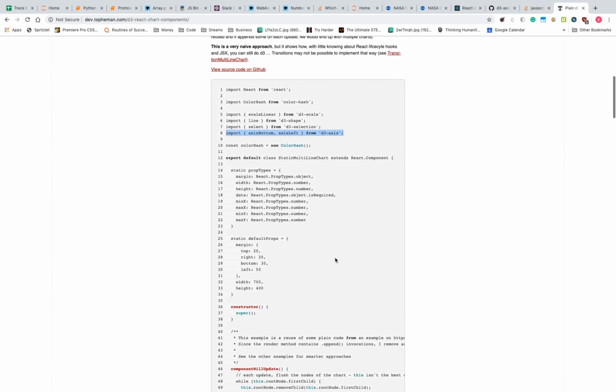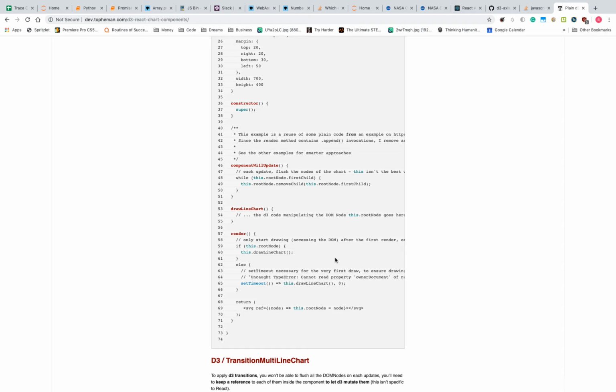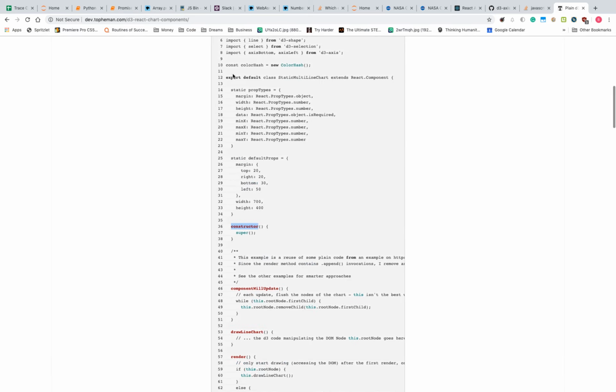Let's grab their propTypes, defaultProps. If you're wondering what this is, it's what React used to look like, or it's not even used to, you can still write the code in this way. This is the class-based approach. So we have the constructor and all of that. We have an actual class that inherits from a React component.